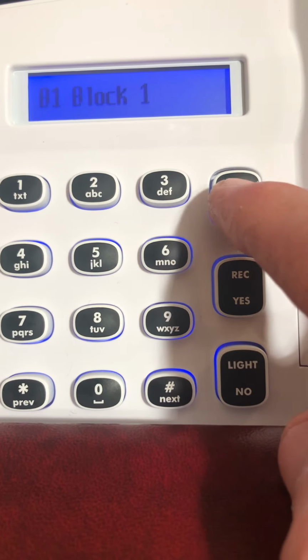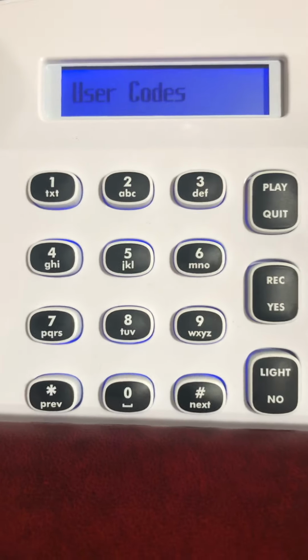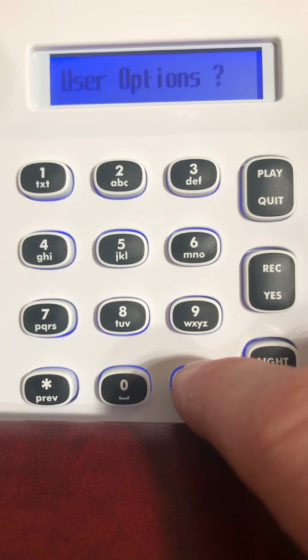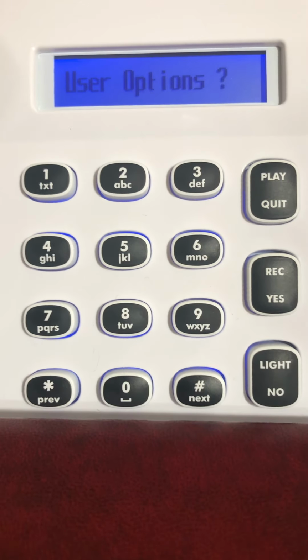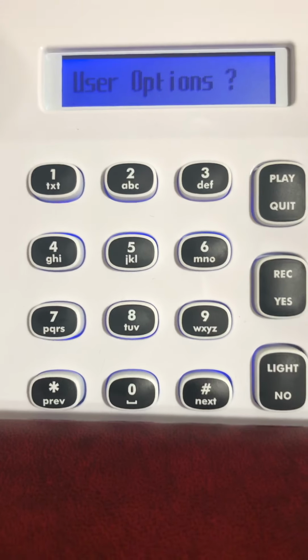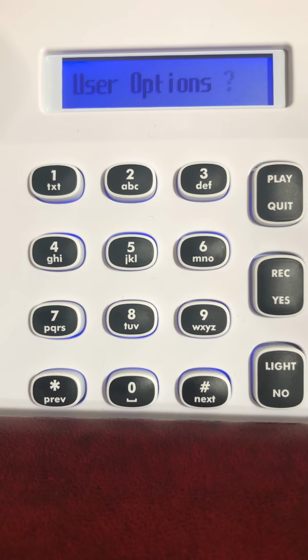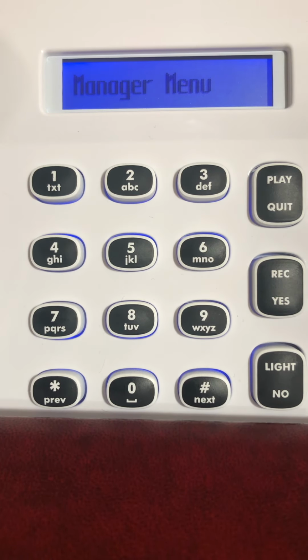To come back, if you want to assign a name to it, you just press quit and come out, and then press your hash key to user options. We won't go into that setting in this particular video. Once you go into the options, you can give a code attributes for whether it can maybe just do a full set only, or maybe do a part set only, or whatever the case may be.